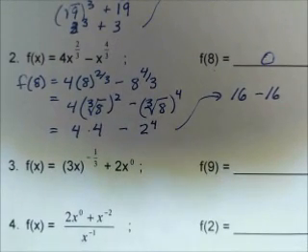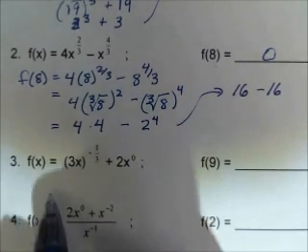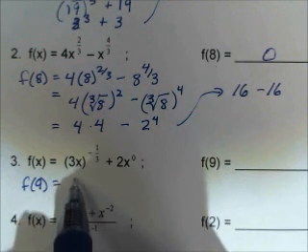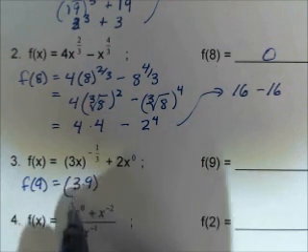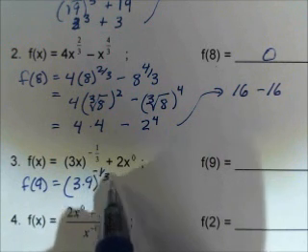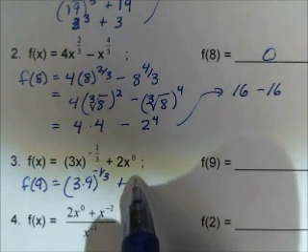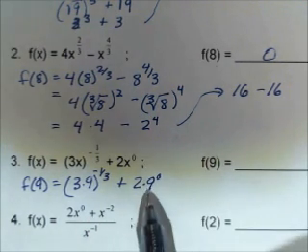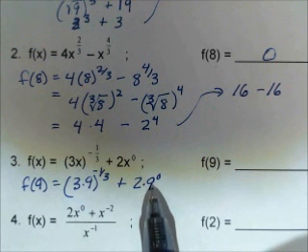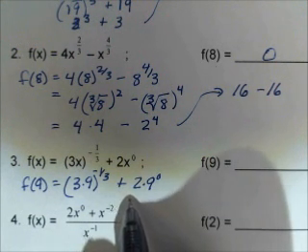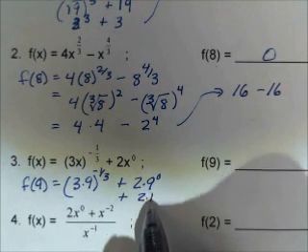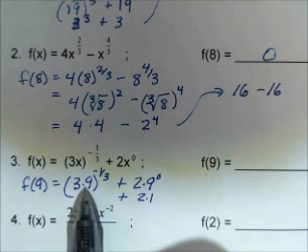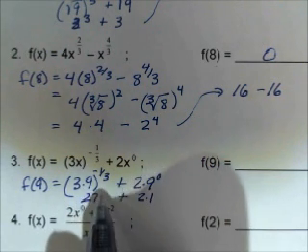Number 3, we want to evaluate f of 9. So we're replacing all our x's with 9. So f of 9 equals 3 times 9, that product raised to the negative 1/3, plus 2 times 9 to the 0. And now only the 9 has the exponent 0 here. So that's 1. So 2 times 1 is 2. All right, going back, 3 times 9, we do it in parentheses here, is 27. So we have 27 to the negative 1/3.